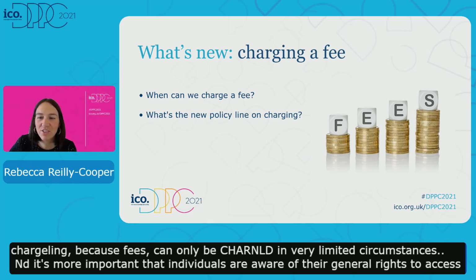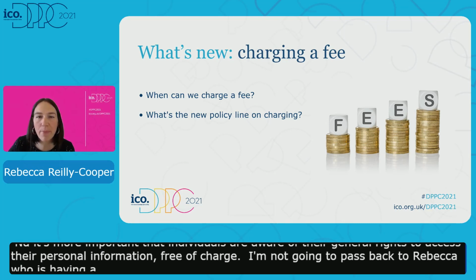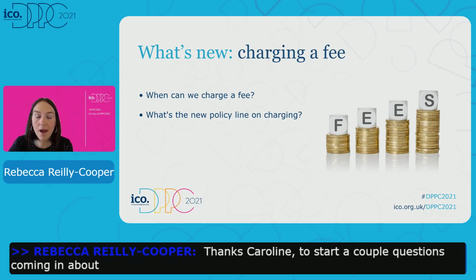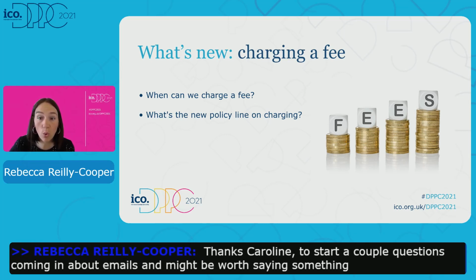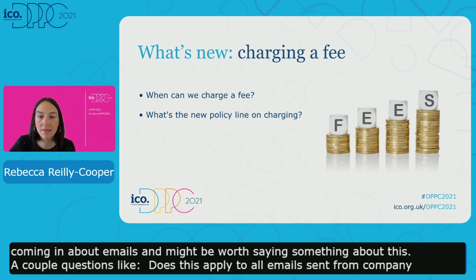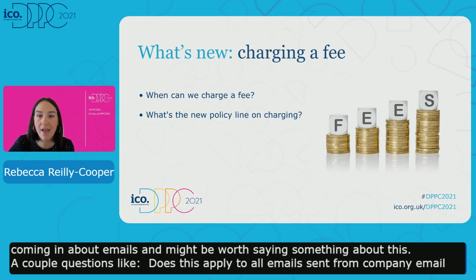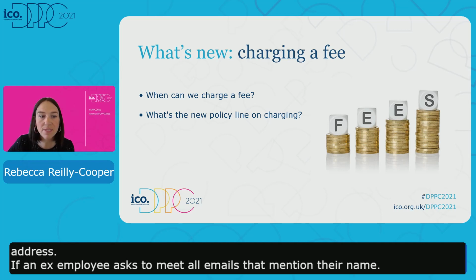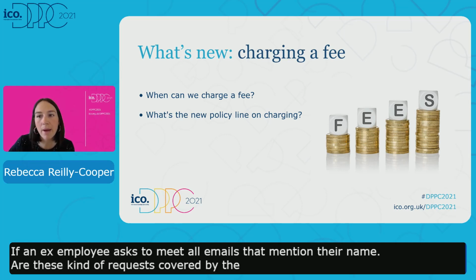Thanks, Caroline. Right, to start, we've had a couple of questions coming in about emails, so it might be worth saying something about this. We've had a couple of people asking questions like, does this apply to all emails sent from a company email address, or if an ex-employee asks us to see all emails that mention their name, are these kinds of requests covered by the right of access? So is there anything we can say about emails?